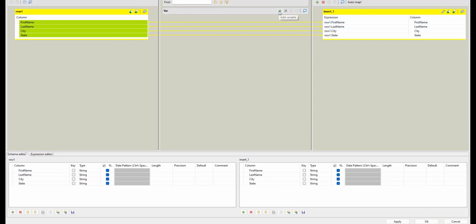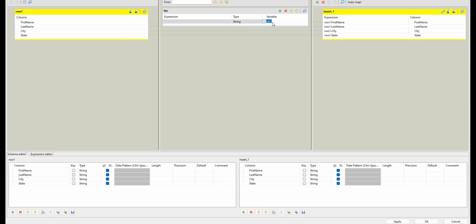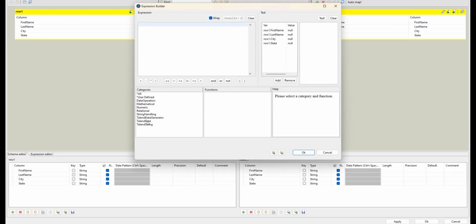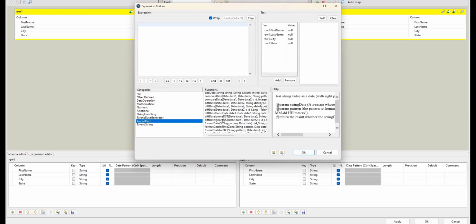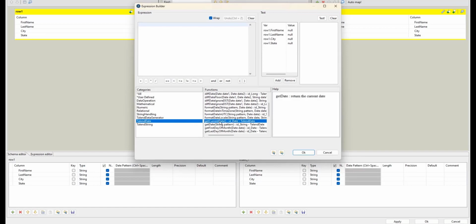Now we will add a new field, record insert date. Head to the expression builder, choose Talend date, pick get current date, switch the data type to date and drop it in the output section.